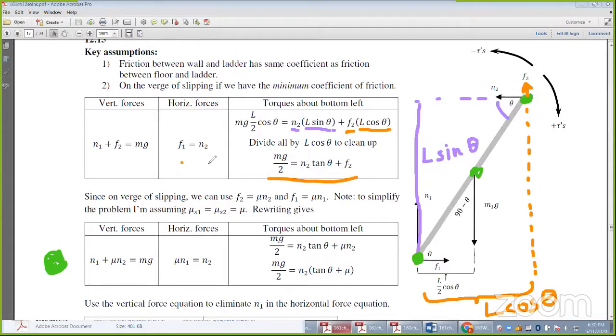So there's 3 equations, 1, 2, 3. Let's check how many unknowns we have. N1 unknown. Friction 2 unknown. Mass given. G given. Need another equation. Friction 1, that's a new unknown. Normal force 2. Uh-oh. We're up to 4 unknowns, right? This is not good. We're up to 4 unknowns, and we only have 2 equations. Let's see. Here we get this. Do we know what L is? Oh, it drops out at least. So we got mg, I know. Unknown. Is theta given?